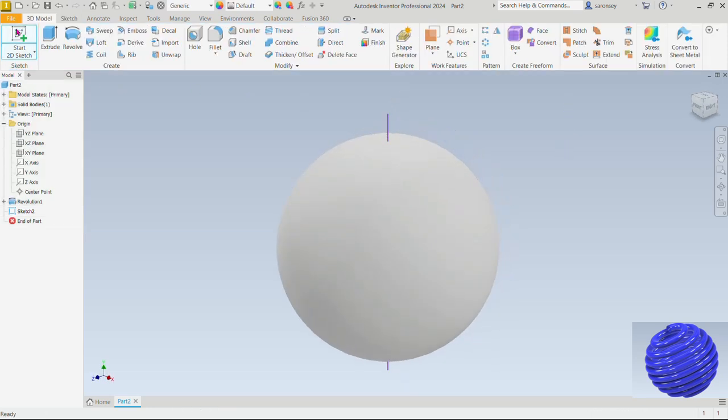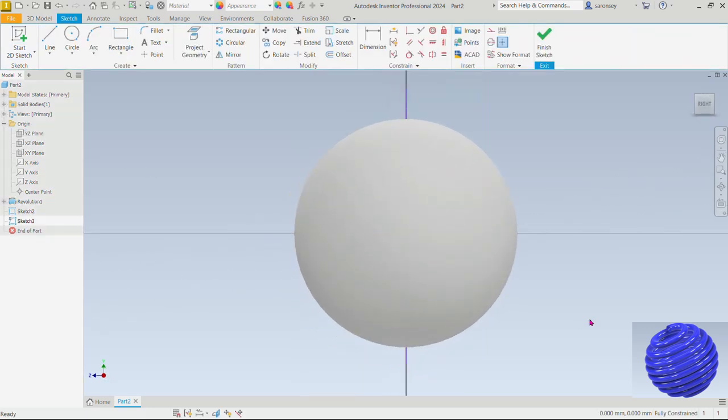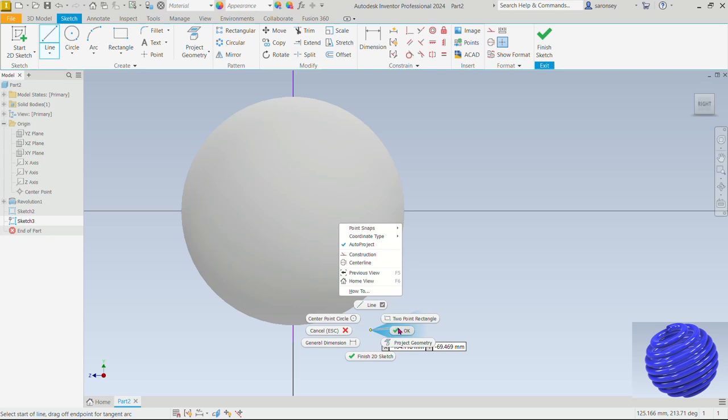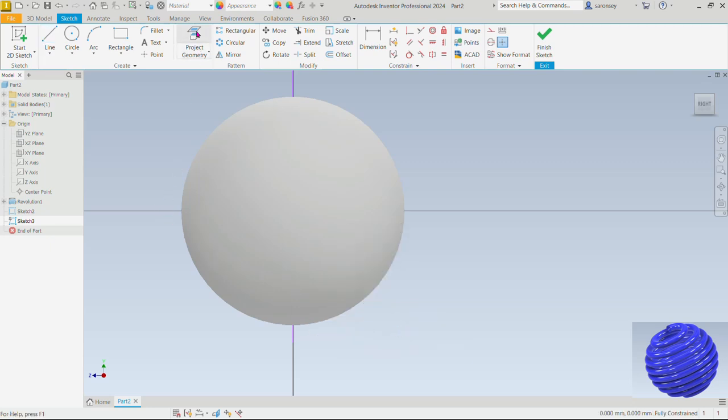I would create another 2D sketch on that same plane, which is the YZ plane. This time we want to create a horizontal line. So pick the line command and make sure the starting point of that horizontal line falls on the end point of the vertical line we drew in the sketch too. So before we even pick the line command, let me right click and OK. And then I want to project this line onto this current sketch we are making.